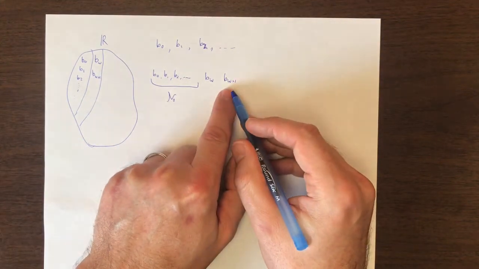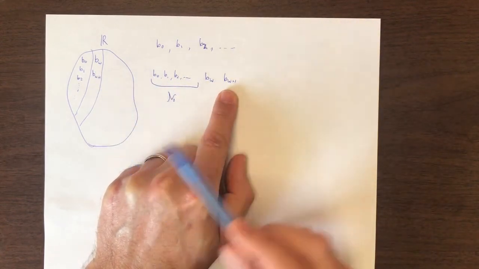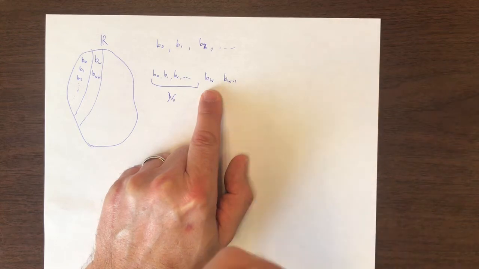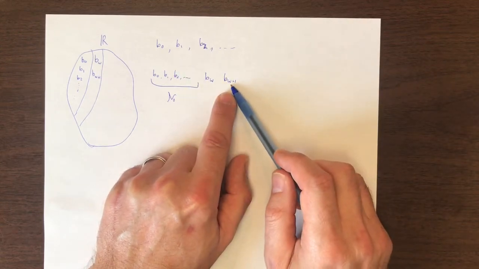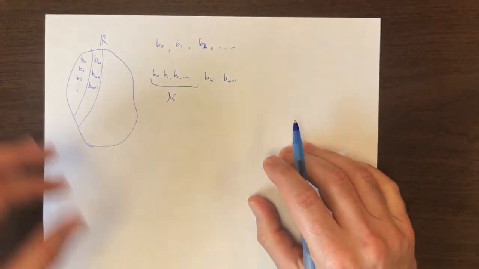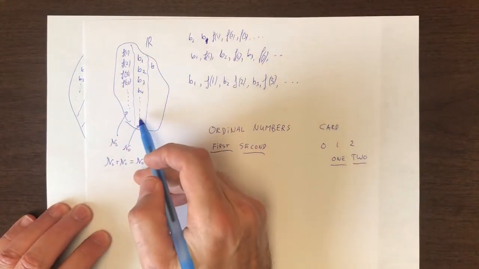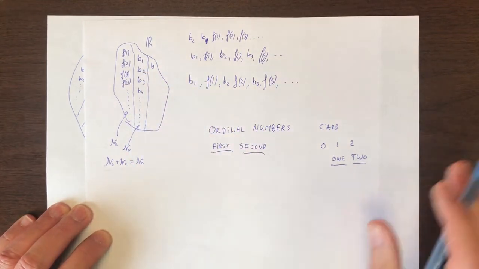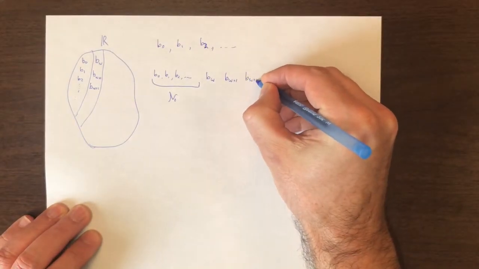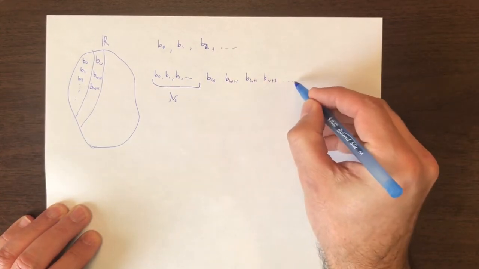So basically, element number omega plus 1 is what? Well, first I selected an infinite sequence of real numbers. Then I selected another one, and that one starts at element number omega, and the one that came after that is element number omega plus 1. And then, of course, I could pick element omega plus 2, because as we saw before, you're not going to run out of real numbers anytime soon. There really are a whole lot of them. So I can keep going: element number omega plus 2, element number omega plus 3, etc. And I get another infinite sequence.